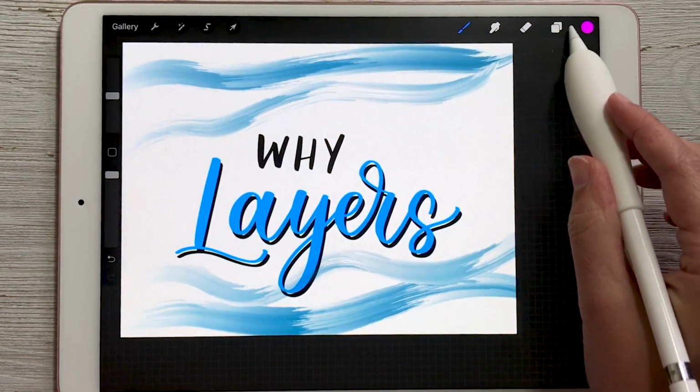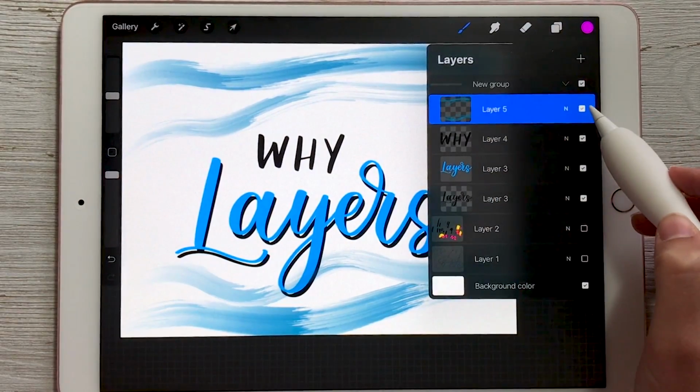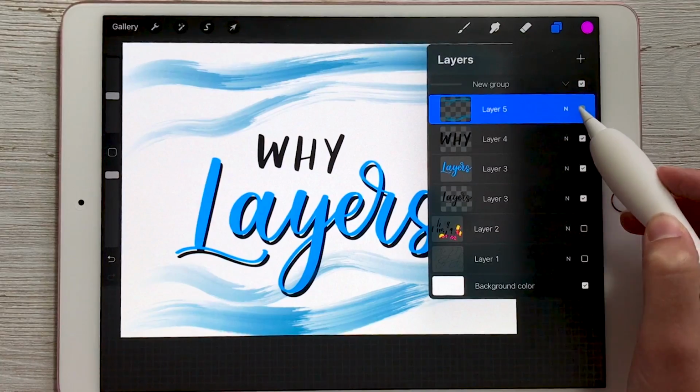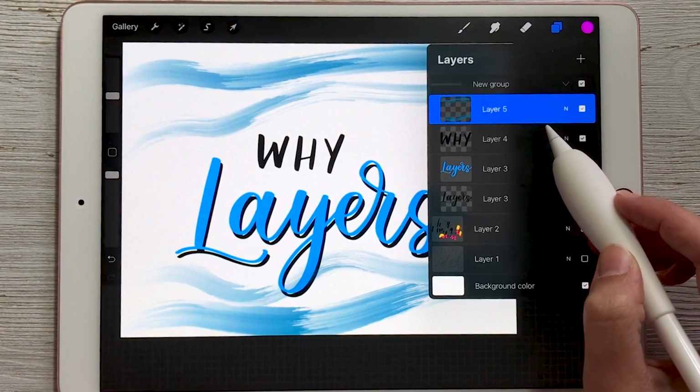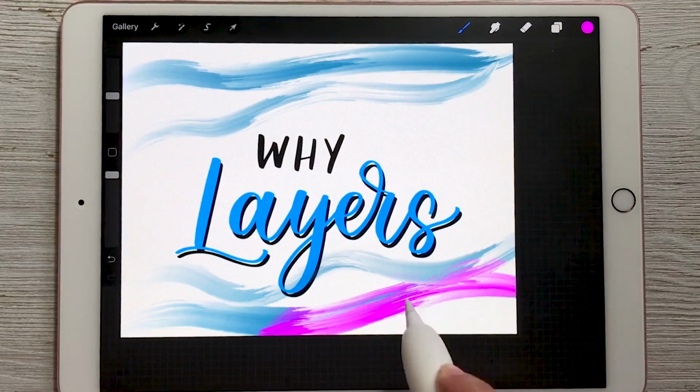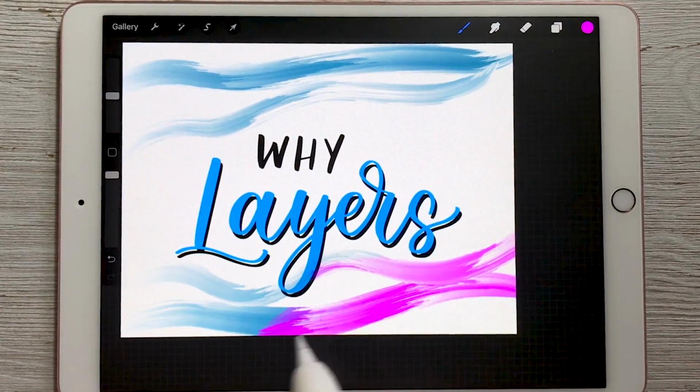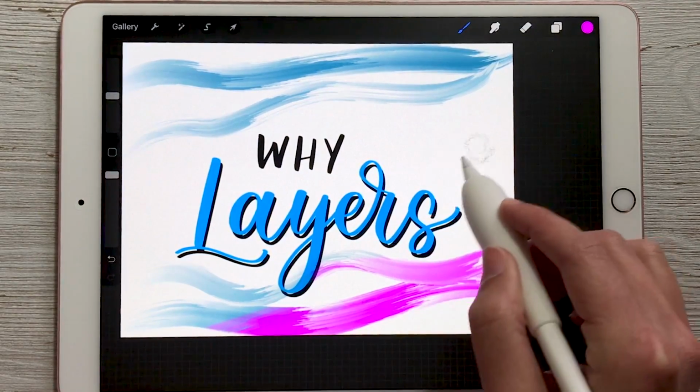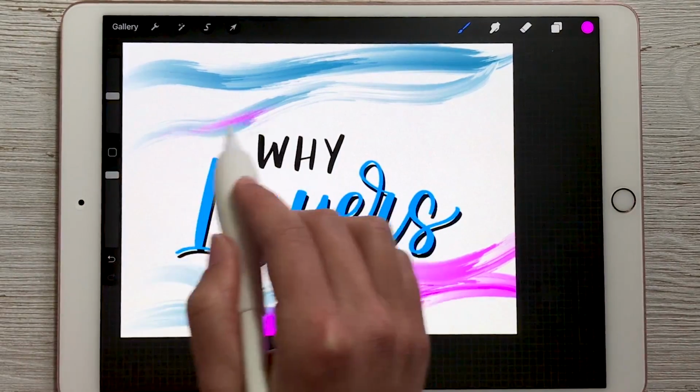So now, making sure that I'm on that squiggly layer, which I like to just double check by hiding it and showing it so I know I'm on the layer I expect. Now I can color over these squiggles with pink, and because we have alpha lock on, it's only going to let me color inside of those areas. So if I color on the white, it won't work, it'll just be on those areas.